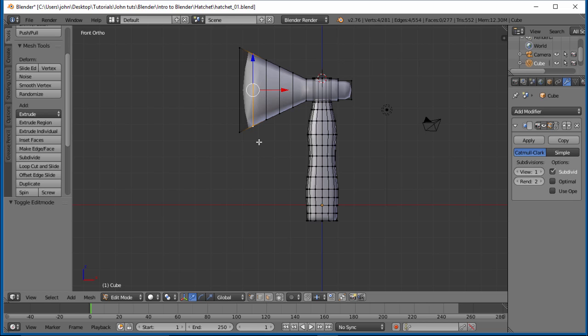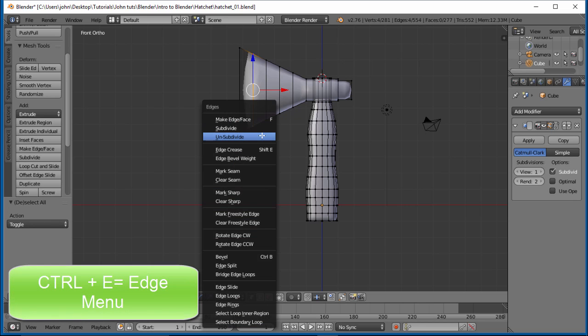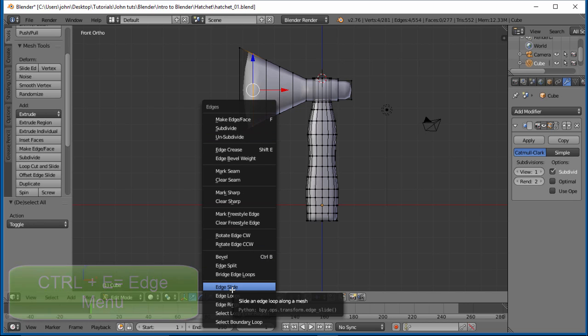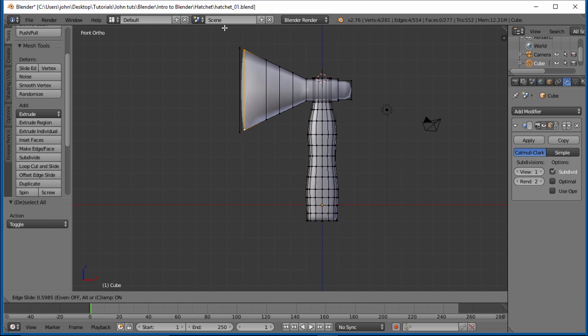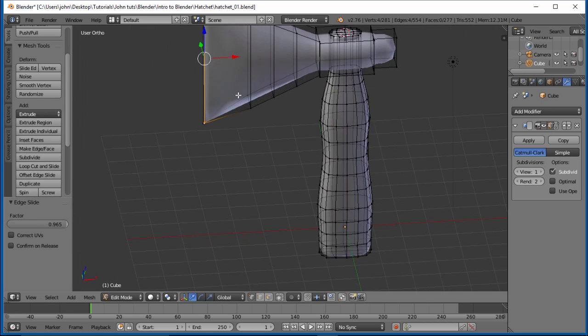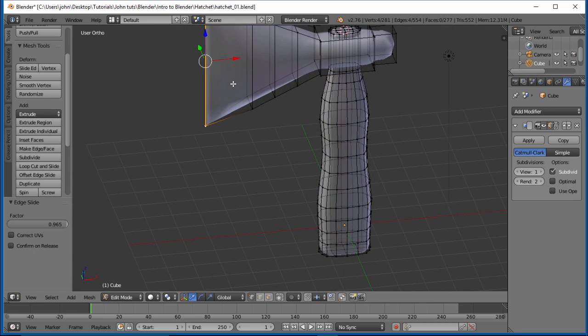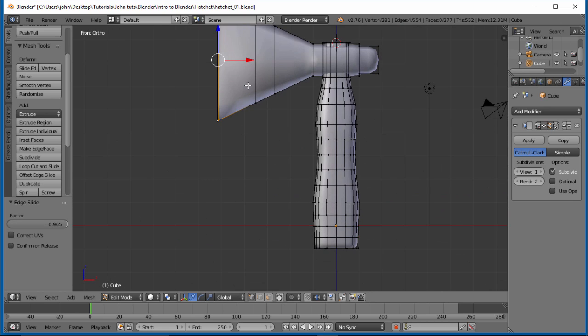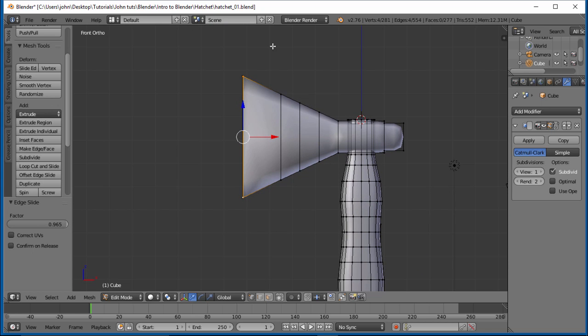So what we want to do here is select this with alt, right click, and hit Control E. You come up with another menu here, and the name of this is Edge Slide. If I hit Edge Slide, that means I can move my edge, and it just slides along. If it gets bigger, it kind of grows around it. So we want to slide this way up to the edge here, pretty close to the end. And see, that sharpens that up. And this will allow us to put more cuts in here.